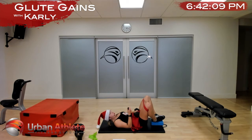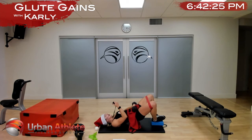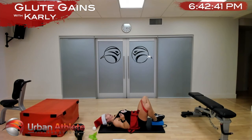In three, two, one, let's go. If you have your feet on a yoga block or a book, this is giving you more range of motion — make sure you touch your butt to the ground and then get your hips all the way up nice and high. Don't cheat these reps — get your hips nice and high. When we take the weight off we're gonna go a little bit faster — in two and one.